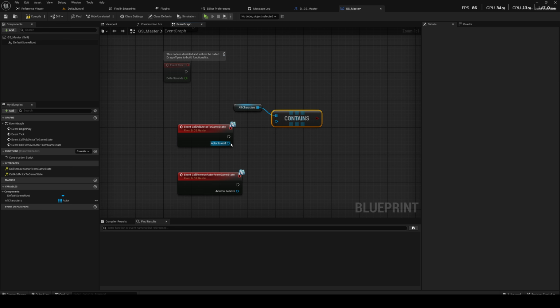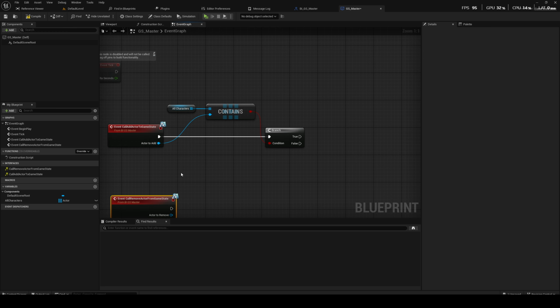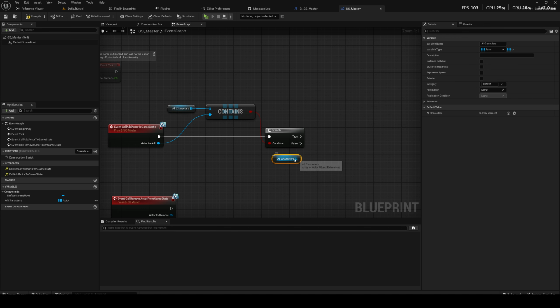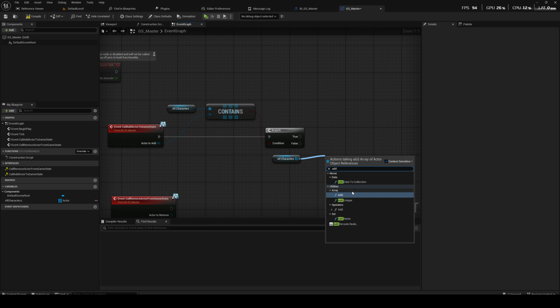Contains. Don't want to add ourselves twice. We could do add unique. I just prefer to do this. If all characters contains this is false, add. We're gonna do both. Add unique.